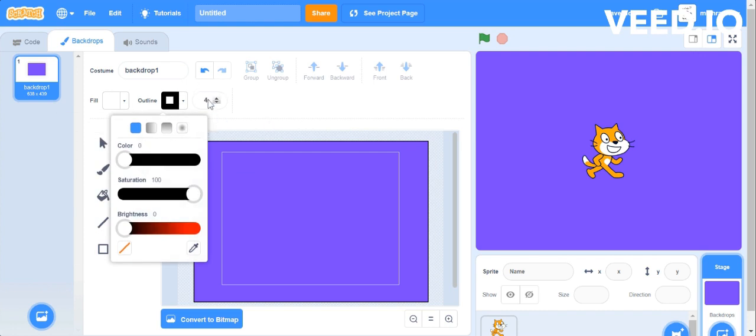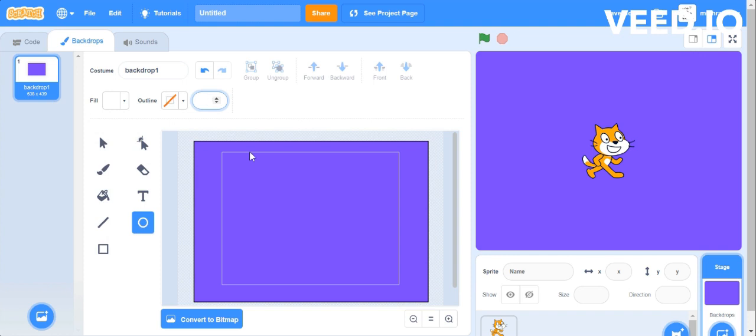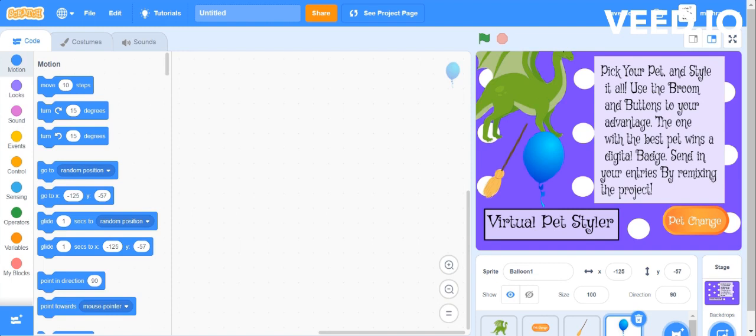We don't need an outline, so we'll keep it to 0. And let's make our circles. So these are all we need, the costumes. Now let's see what we can do in the coding section.